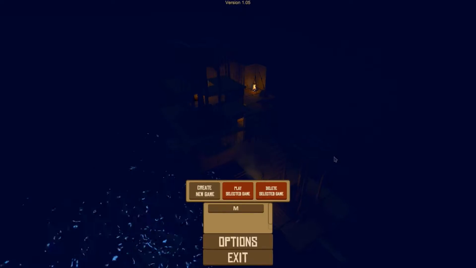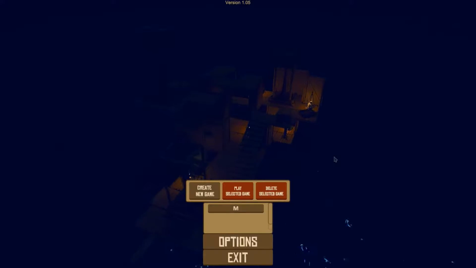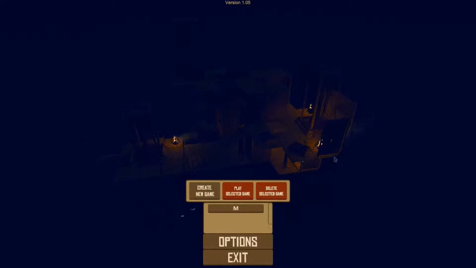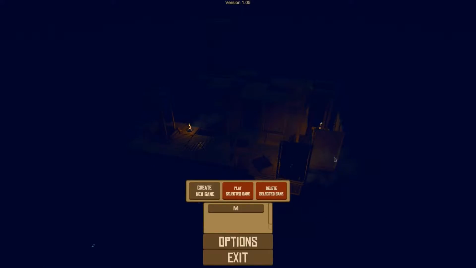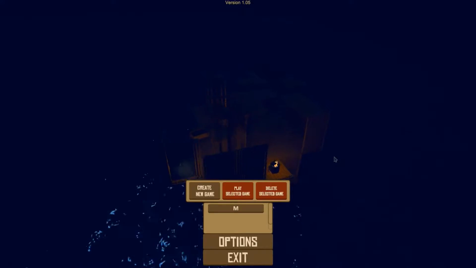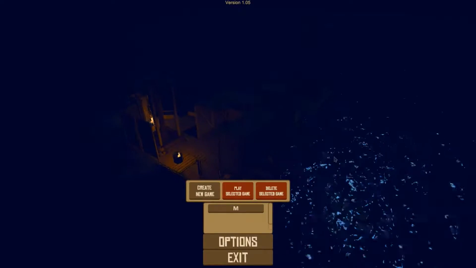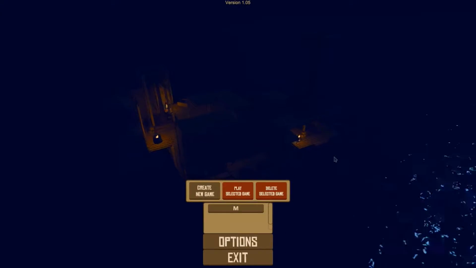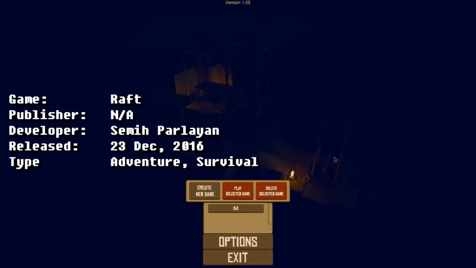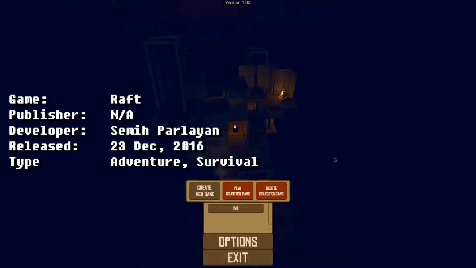Now, Raft is a survival game that is in early access, and it is available on itch.io for free, or pay what you want, I think, and it is pretty interesting. There isn't a whole lot there right now, but it is being developed, and like I said, it's free, so it doesn't cost anything to try it out and keep an eye on it.